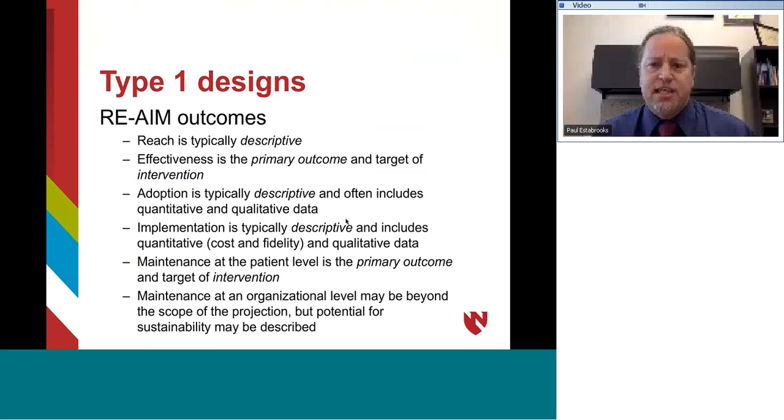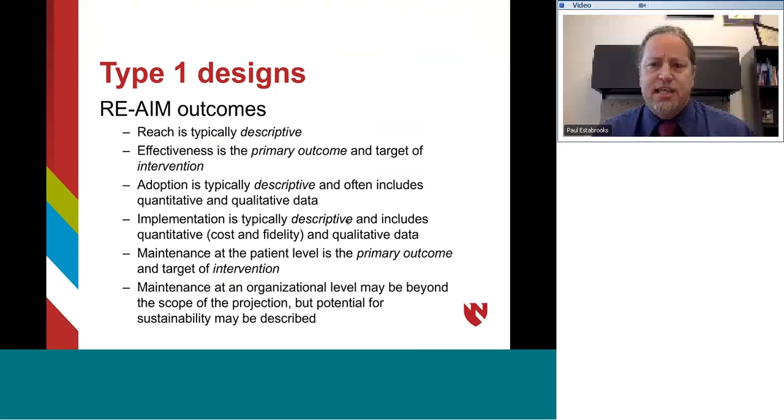And so then, when we ask those questions and we do a type 1 design, here's what the RE-AIM outcomes would look like. So reach here is typically descriptive. You're usually talking about the number of people who participated, your sample size. If you're doing a good job on this, you're also providing a relevant denominator of the eligible target population that were exposed to recruitment. And then you provide the proportion of those folks that were exposed to recruitment that actually engaged in your intervention or your study. And then finally, you'd look at the degree to which those folks in your study look like the target population on key variables that are related to demographics and those sorts of things.